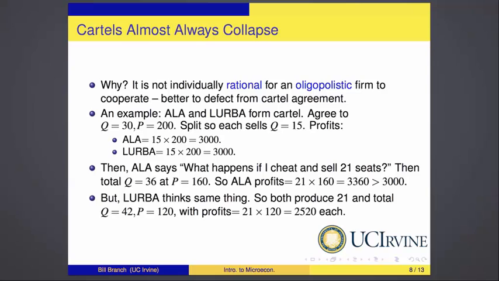There's this incentive for the members of the cartel to cheat on it, and they all cheat, and then the agreement collapses, and it collapses to something that's worse off for the firms. Of course, it's better off for consumers because they're getting a higher quantity, a lower price. They're getting closer to that perfect competition, efficient outcome.